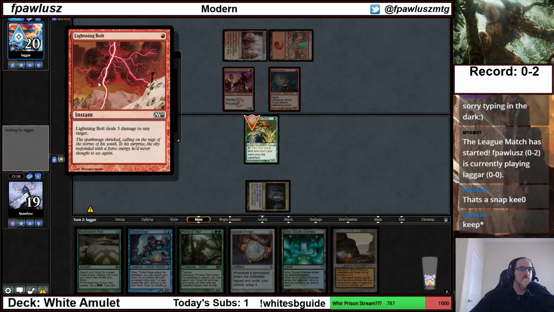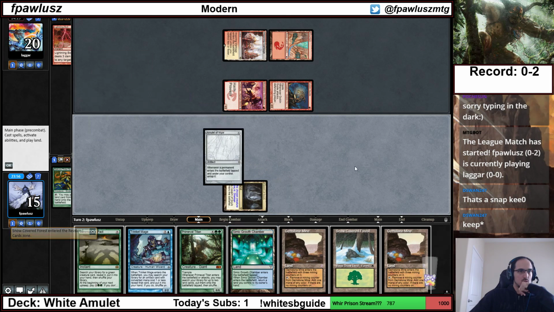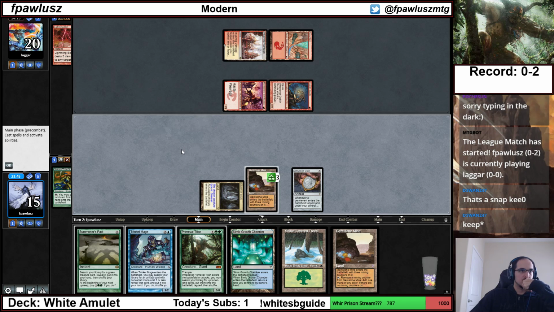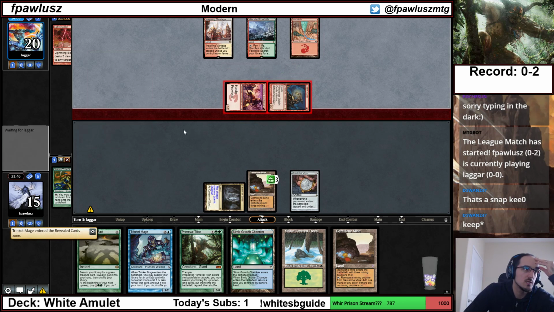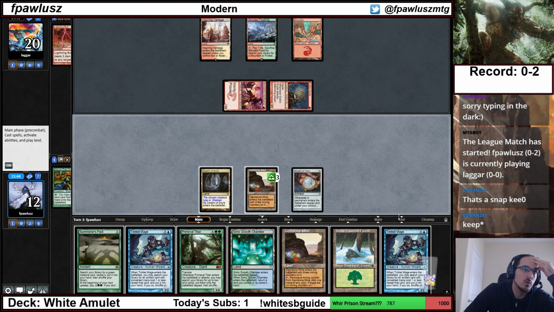Oh, this is good for me though. Yep, this is good for me. My opponent using a Bolt on my Scout is very good for me. There's the Amulet. Here's a land. And I think next turn I can play out Trinket Mage. Yeah, so this is gonna be a turn 4 kill from us, if my opponent doesn't kill me before that. Oh sweet, they didn't get there.